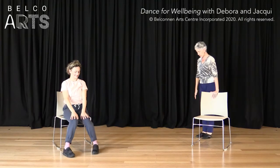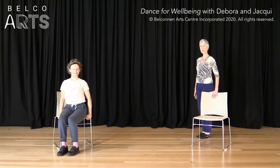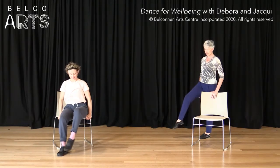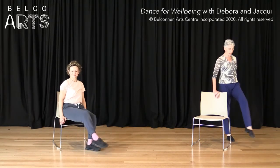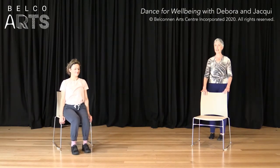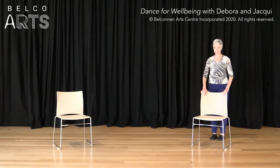Then I'm going to turn, my feet are parallel again, and I've got some room just in front of me. So I'm diagonal to the chair. The leg that's furthest away from the chair, just float it up and take little circles, just a few, and put it down. Change to the other side, pick that leg up, little circles, and down. First side again, second side again, and I think that's all we need to know. We'll come back to parallel and do some more bending and stretching. So as Deborah's getting the music for us, find parallel, feel your feet into the floor, and imagine you're just a little bit taller than you were when you woke up this morning.